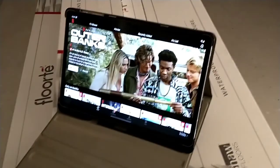The automatic timer works. All set up to watch my program for the evening. Gonna watch the new season of Outer Banks. I'm gonna camp out tonight in the hammock. I could sit up in here, but I just thought it would be maybe a little more fun to do the hammock. There we go.